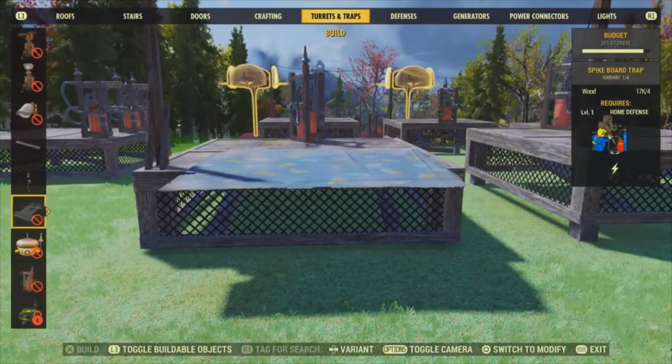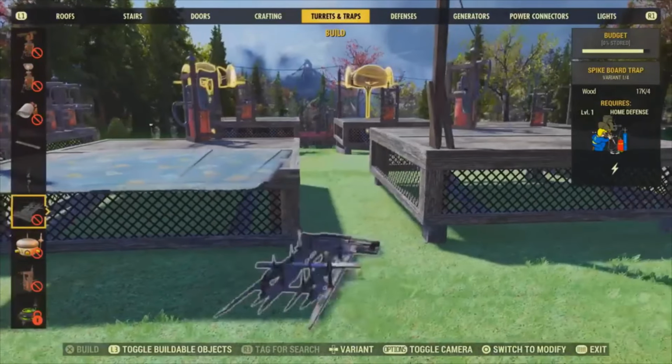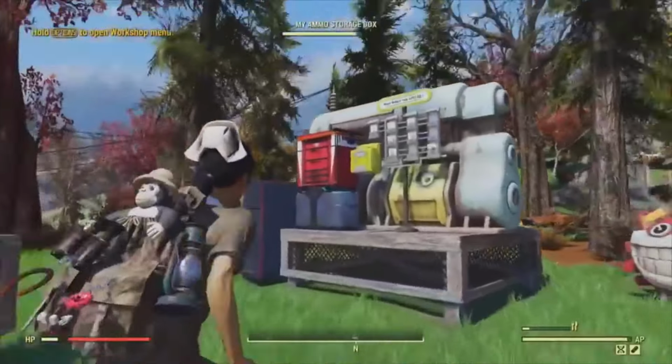and then you take the spike trap. And so, damn, I don't have the home defense card. All right, 1 second.